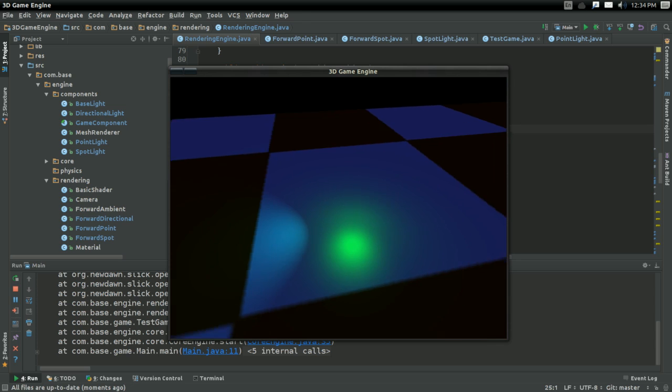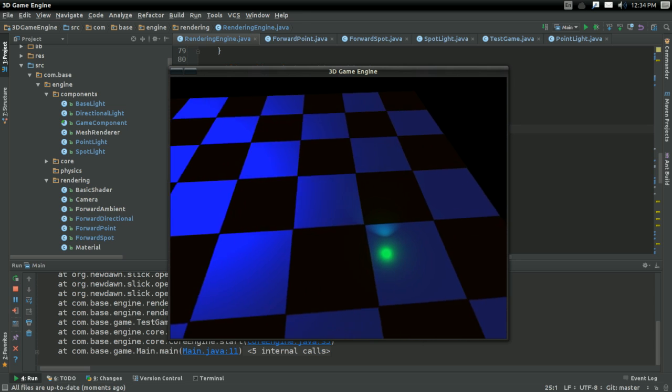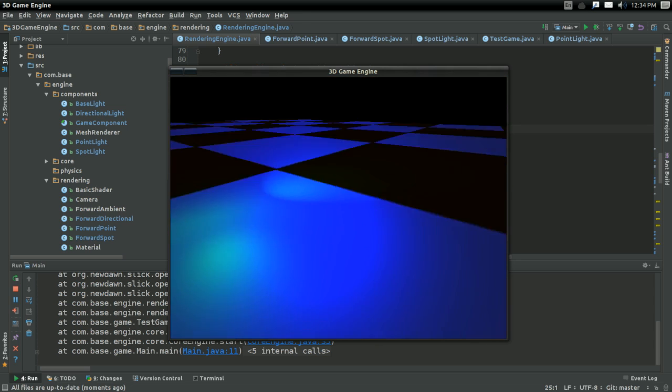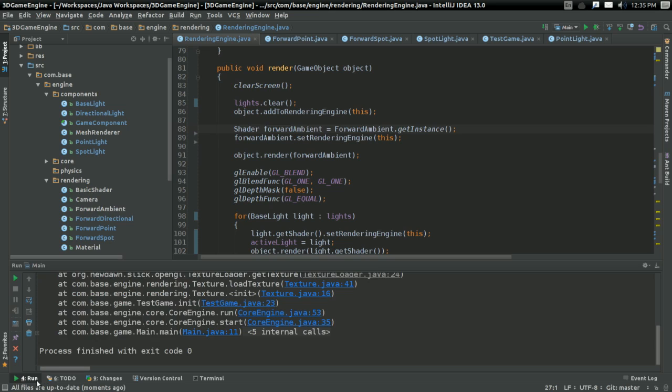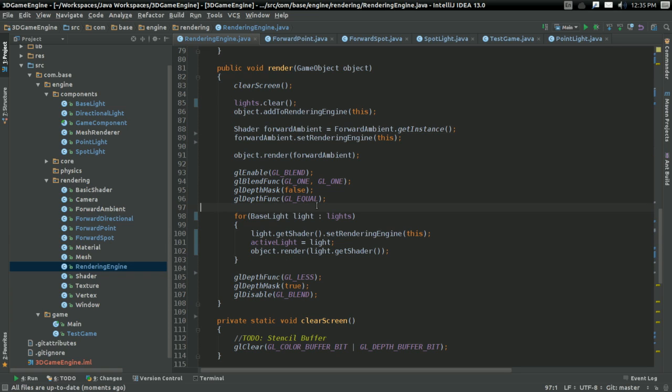And there's a spotlight, there's a point light, there's a directional light. All our different types of lights working just fine under the exact same lighting code. Only thing that's different between them are the construct and the shader. And as I said, pretty soon we won't even need the different shaders between them. So yeah. Now in the next video, we're going to be really adding sort of the final touches to this, I guess. Changing up our lighting.